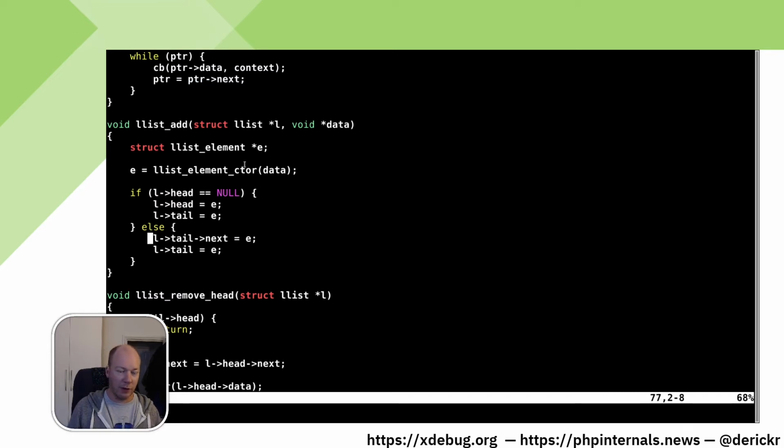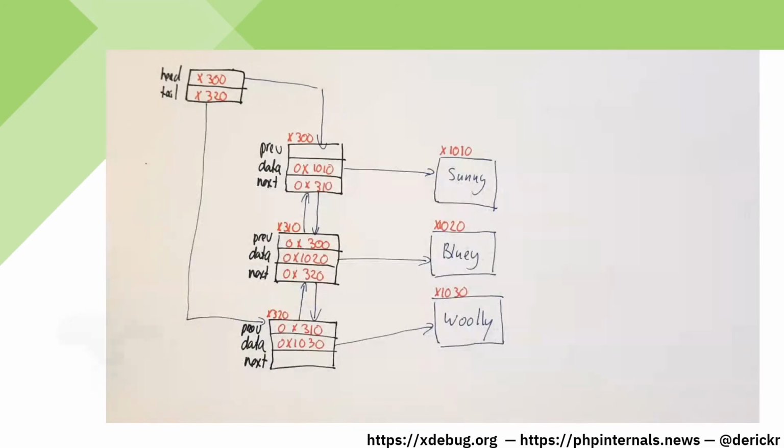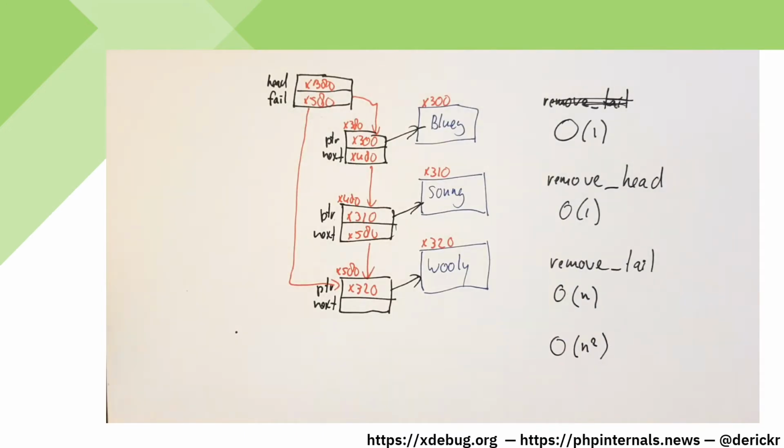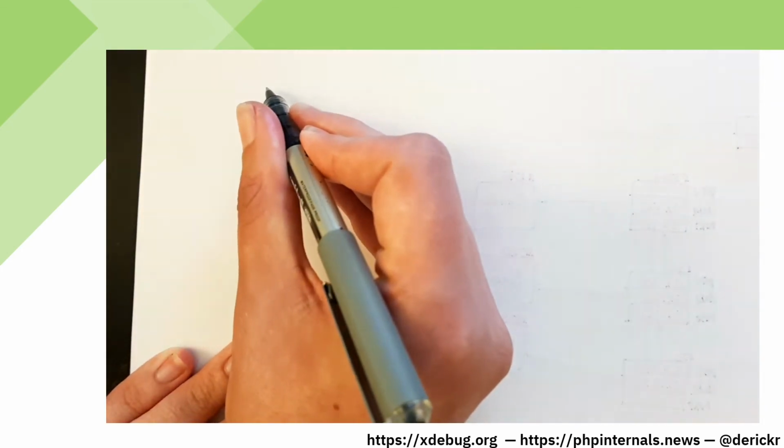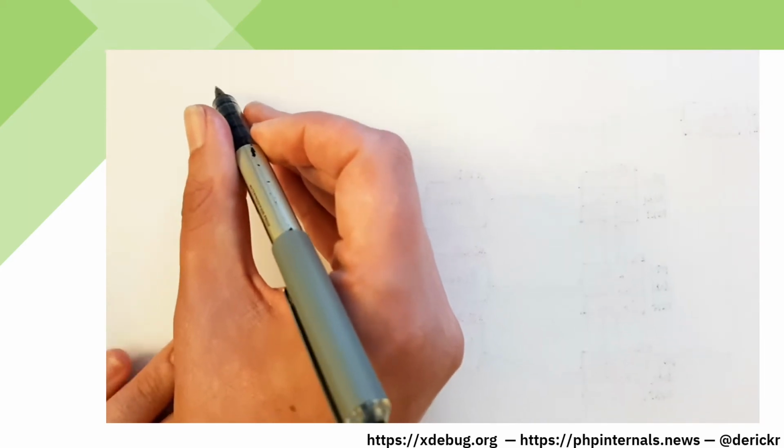Now the previous pointer of the new tail is going to be, again, this is tricky to explain, so let me just go draw this out again in a simpler way to make sure that we don't get confused here. So this is our full list, but I'm going to redraw this with just one element here. So bear with me for a second. So we have our main list here.